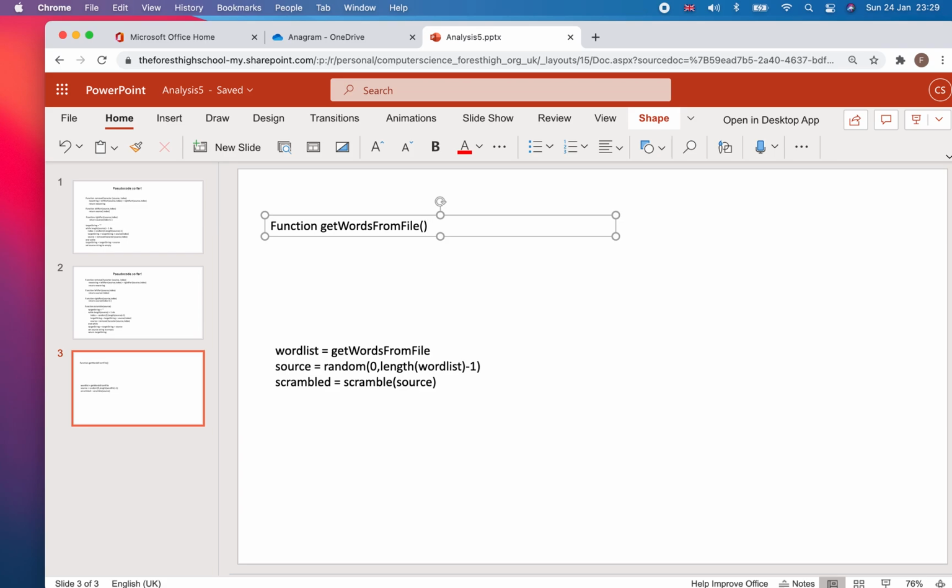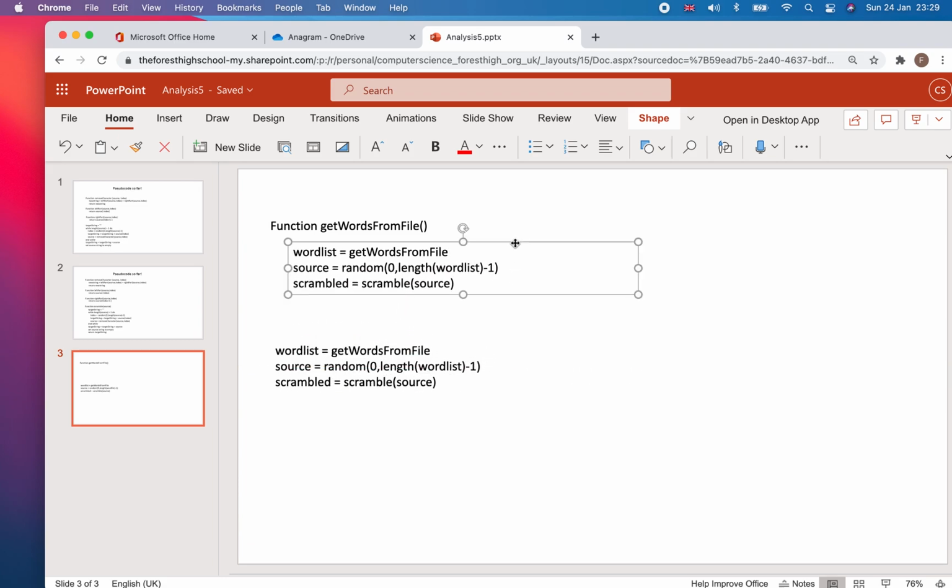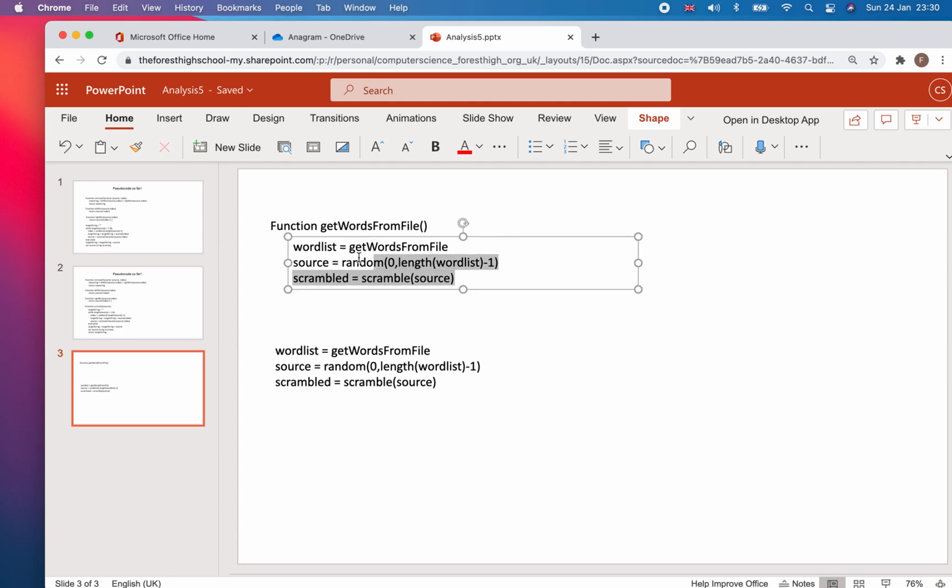And then I'm going to write my function. Let's just paste another one of these. So how are we going to do this? First, we're going to open the word file. And then I'm going to sort of go away from thinking in Python. I'm going to think in a general language now.